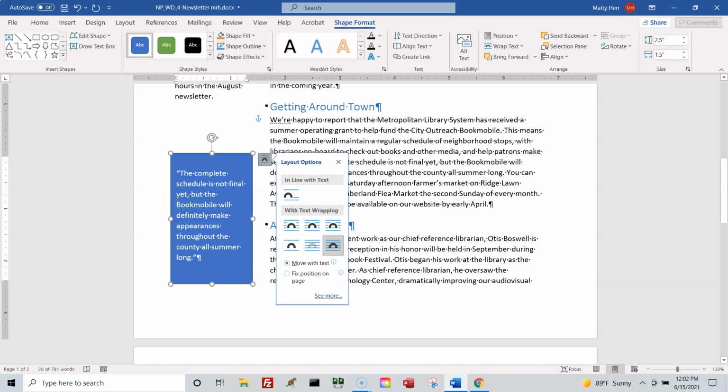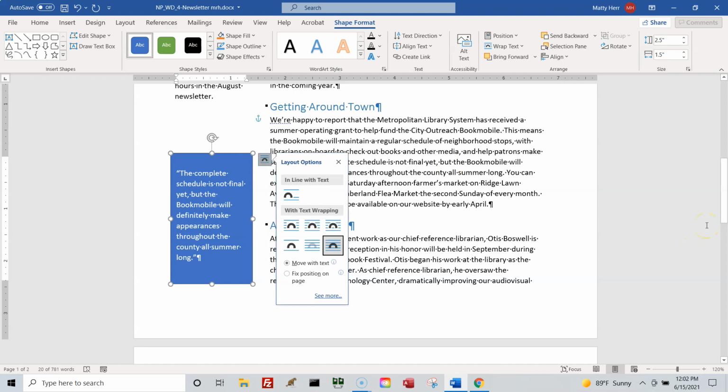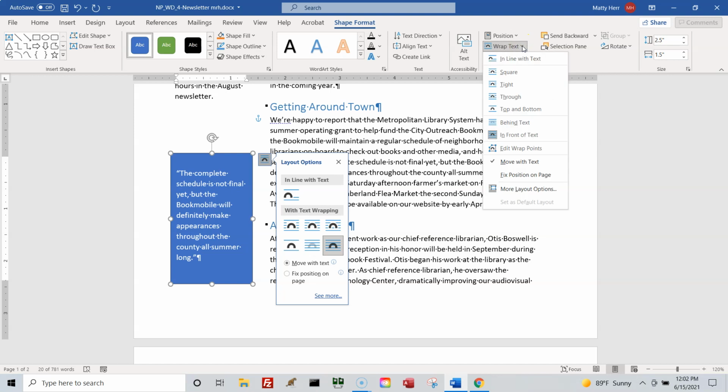Let's see. First, step 1, kind of in the middle of page 25. We want to fix the text box's position, and then notice that there's an anchor symbol in our document. So make sure that the text box is still selected, okay? And you've got a Drawing Tools or Shape Format menu. In the Arrange group, we want to click on Wrap Text, okay?